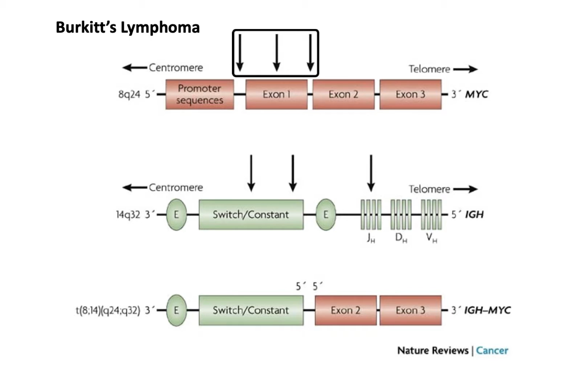So here are some of the points. Two are in introns and one's in the exon of this MYC gene, and then this is in the immunoglobulin region. Over here you get a crossover. Also, that one is in an intron. These two are in the switch or the transcription promoter region.